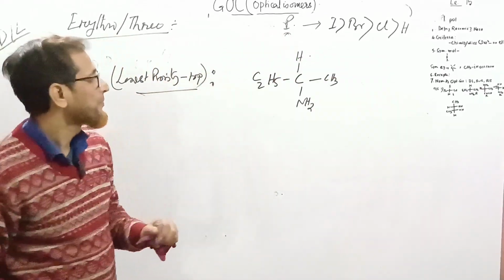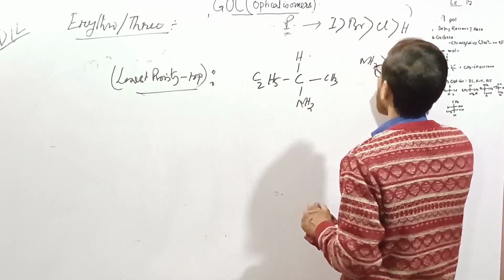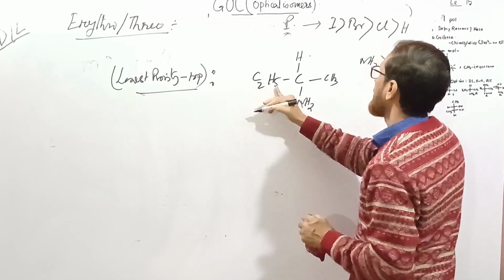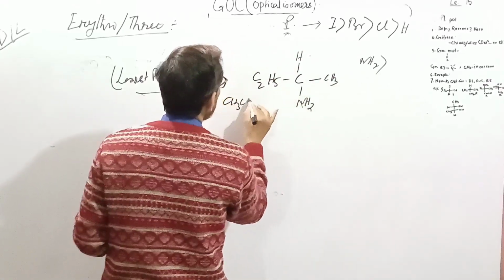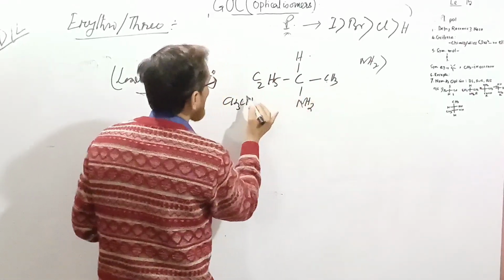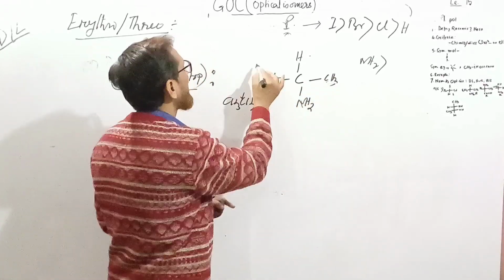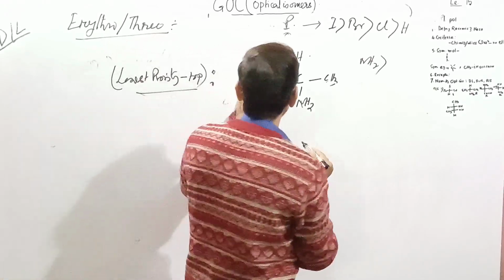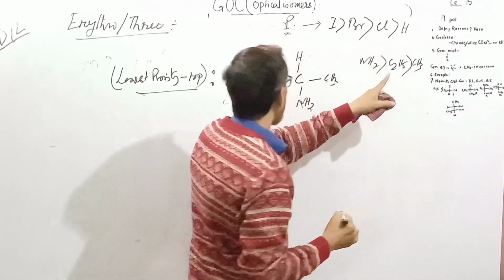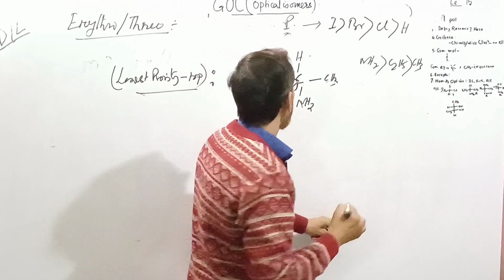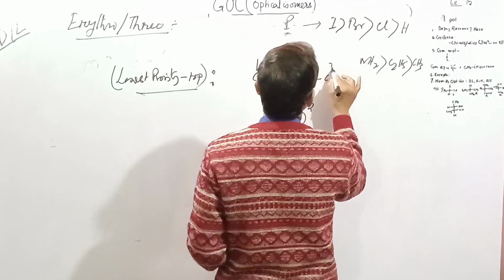Second condition: in terms of priority, the nitrogen has the highest atomic number. Second is CH3, CH2. This is CH3, this is C, and here it is actually CH3, CH2. Am I right? So first C and that C are comparable, atomic number 6 and 6, and next is hydrogen, but here next is carbon, so it has more priority. So C2H5 is next and CH3 is the least. So here it is 1, 2, 3, and 4.